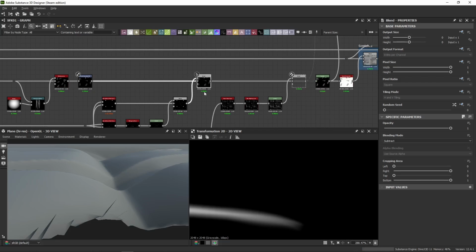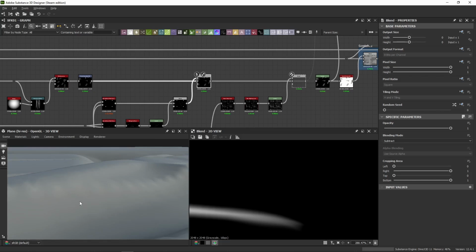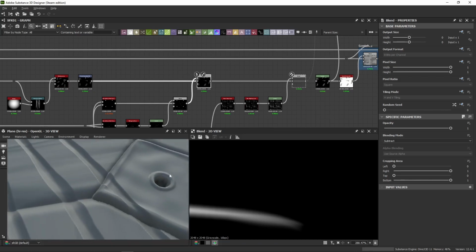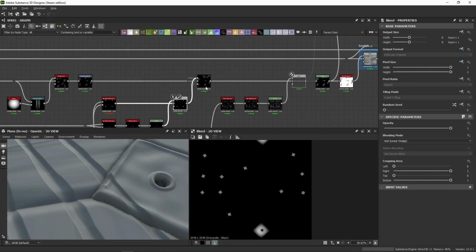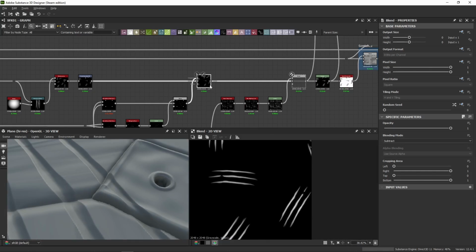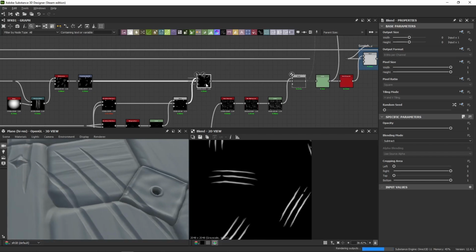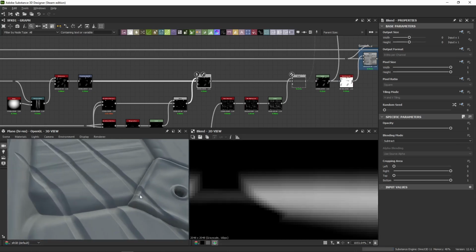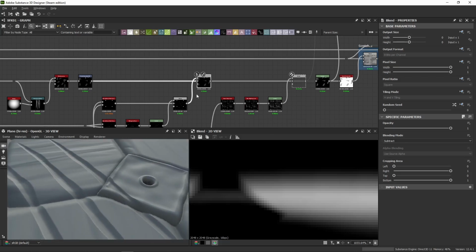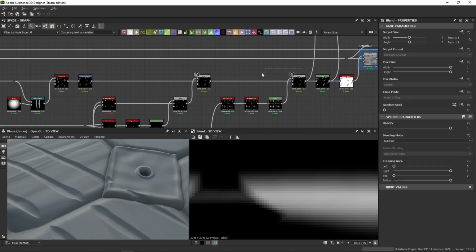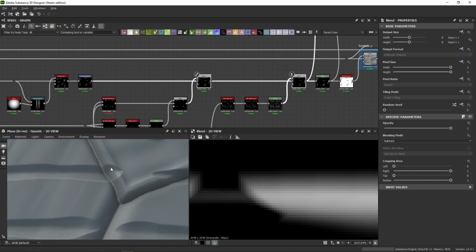So with this first one, or well, this one's for the metal. Well, what is this one for? Yeah, this is one for the metal. Well, these are both for the metal, but basically, this makes it so that, first of all, it doesn't cut very deep on the metal, or as deep as it does for the wood, because obviously it's metal. So I wanted to still show that these werewolves were so strong that it was cutting the metal, but not so strong that it was completely destroying it. So I have these two masks here to have it affect a little bit of the metal, but not all of it.